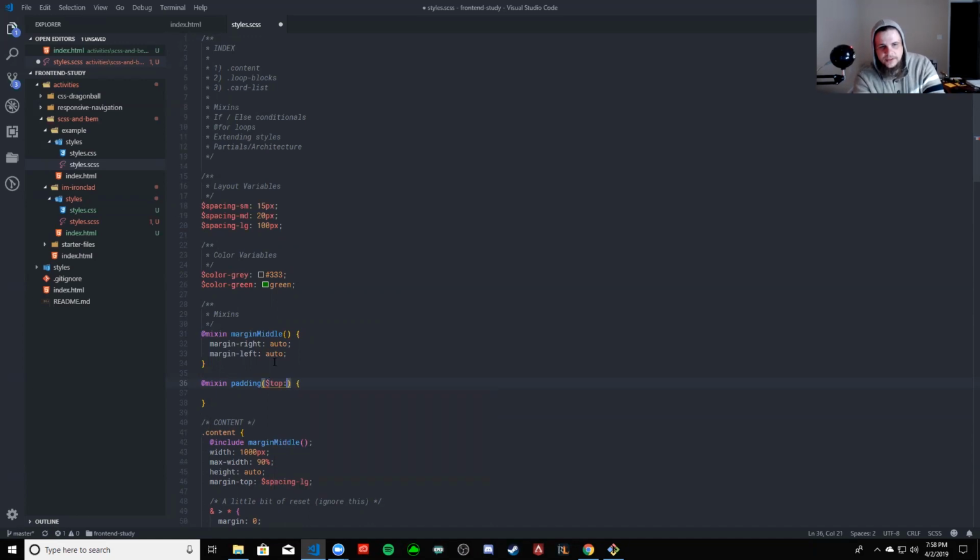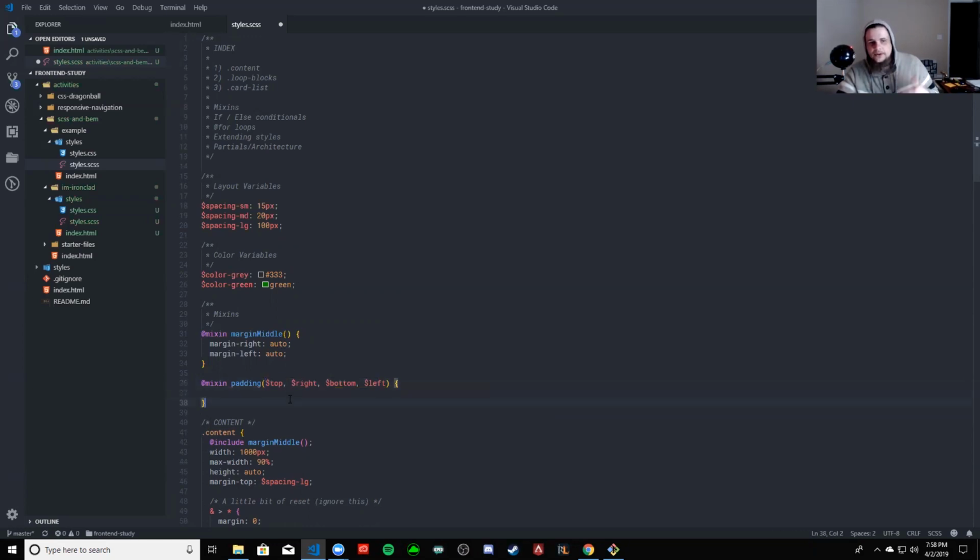So what we can do is say top, then right, bottom, left. One thing to note about CSS is that when it comes to styles regarding top, right, bottom, left, they're always going to be in that order: top, right, bottom, left.